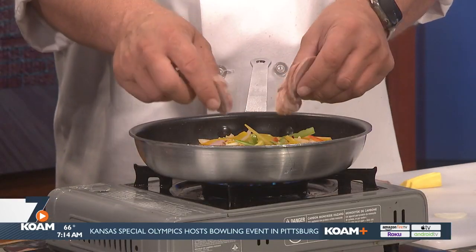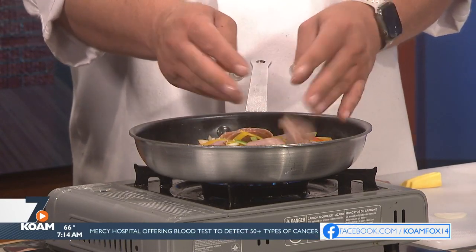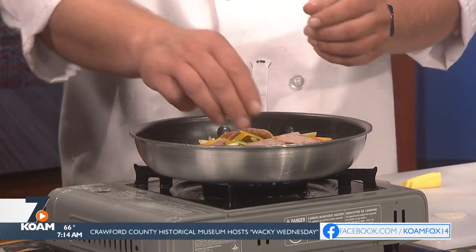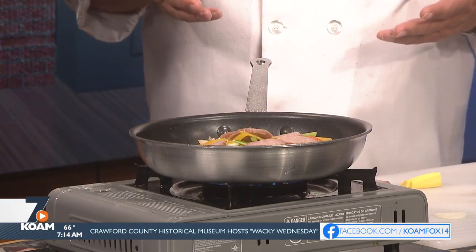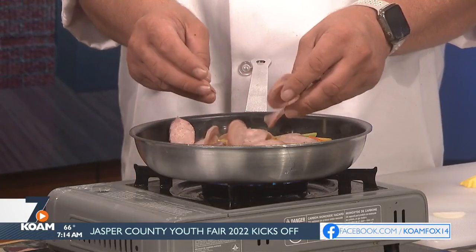I'm going to turn my heat up just a little bit. I want to make sure I get my onions and my peppers to cook together a little bit and then the mango gets an opportunity to come out. I've noticed you often work with your vegetables and throw in a fruit. The sweetness of the fruit kind of makes things a little bit better. You can never go wrong when you add just a little bit of fruit, but be careful of what you add. I always try to add something a little bit different than what I did the last time, but I've also experimented a lot with it, so I know which fruits will go with what. And the only way to do that is just to play with it at home and find out what your taste is.